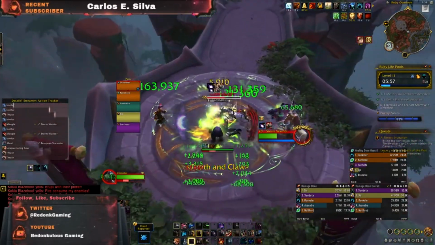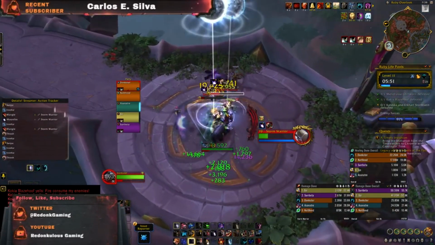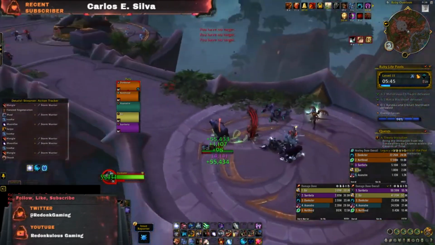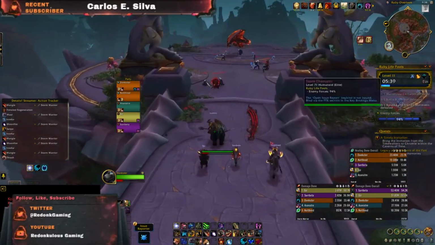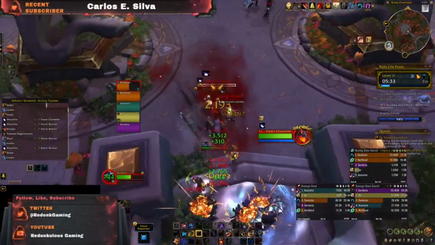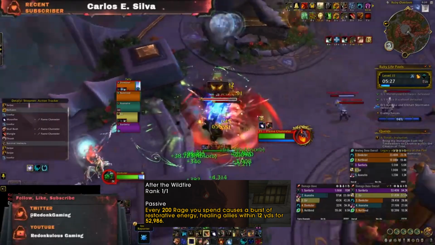If you find yourself spiking or getting chunked for big damage in dungeons, you may need to look at how you're spending rage and try to be more proactive with Frenzied Regeneration, since it's a heal over time and not a direct heal. You will also need to take a look at your rage regeneration and make sure that you're not capping it and therefore minimizing potential healing that you could be realizing from After the Wildfire.